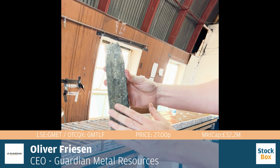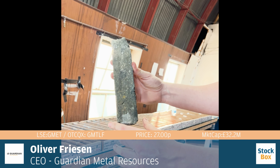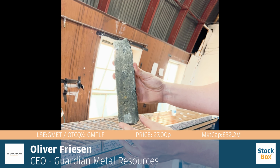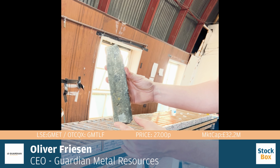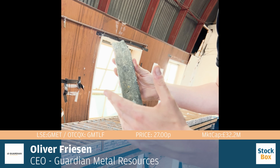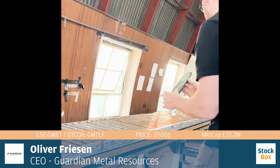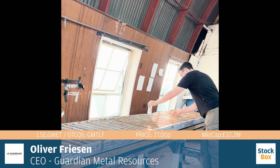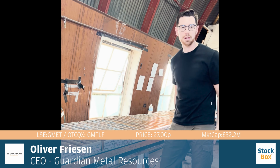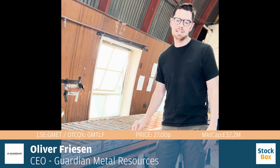If I put this actual core under a black light, it would sparkle. And I think we actually put a photo of this core or something similar to this on our website. So what we're looking at here is very high grade. I believe this sample ran north, sorry, there's a dog in the background, north of 1% WO3, but this is very heavy. This also has high grade or certainly very elevated copper and silver as well. So that's what parts of the high grade section look like here. But that very high grade sulfide material, we're seeing it in extended intervals throughout this hole. That's typically where we're finding our higher grades within this broader interval, these really intense semi-massive sulfide intervals.